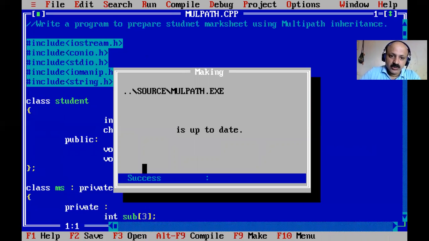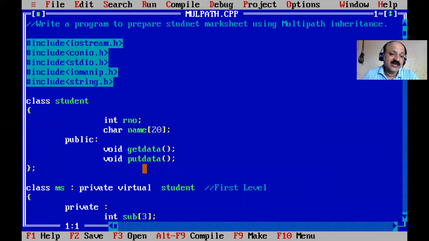Okay. So that is multipath inheritance. First we created the ambiguity by not using the virtual keyword, and then we solved the ambiguity of student, because there are two copies, with public derivation. Now we go to private derivation. So here private is not required, but you can specify it, there is no problem.